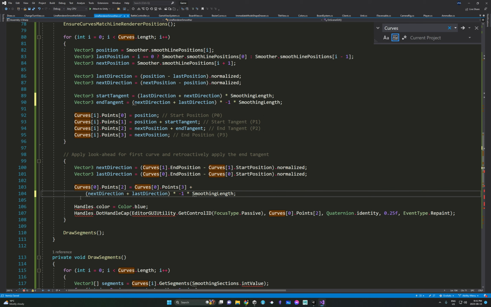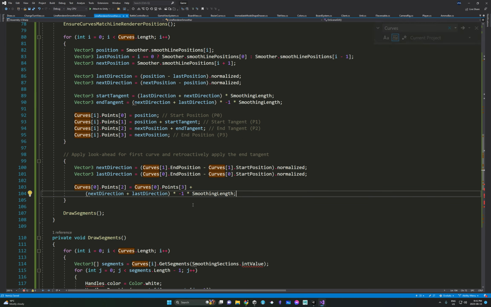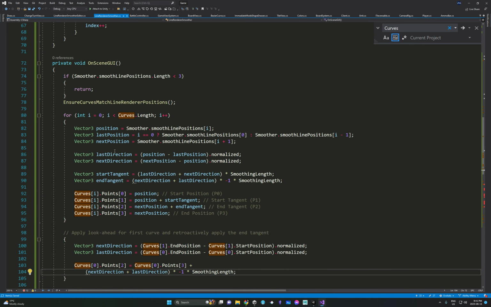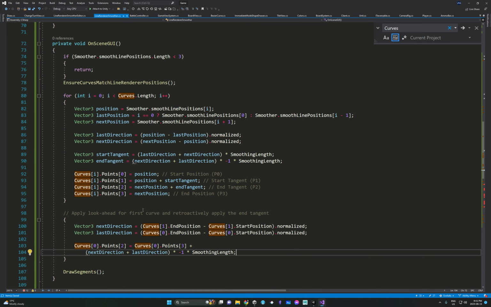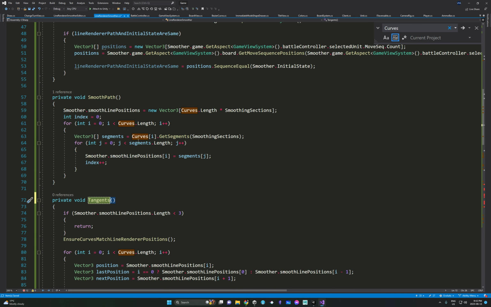Don't need to say float value. And I don't need any visual for that. So that should be good, but I don't know where this is going to get called. That's the problem. I should probably call this... What is this doing? This is doing the tangents. I'll call it tangents. And for that, it's going to be using the curves.length.